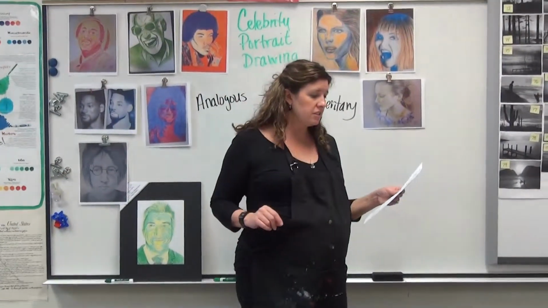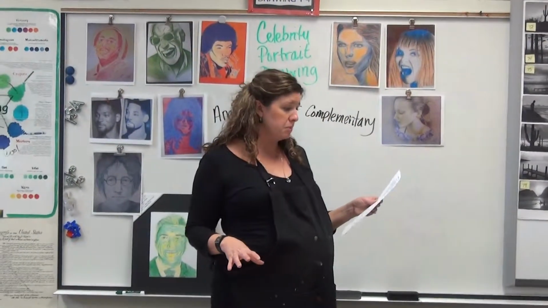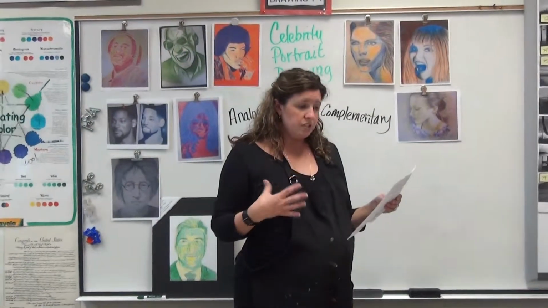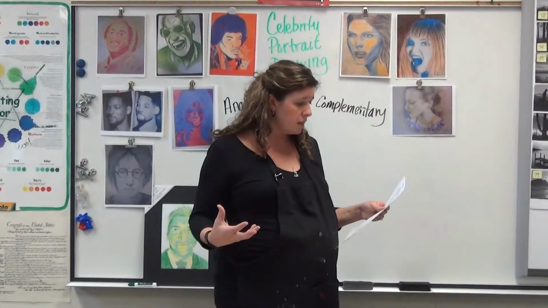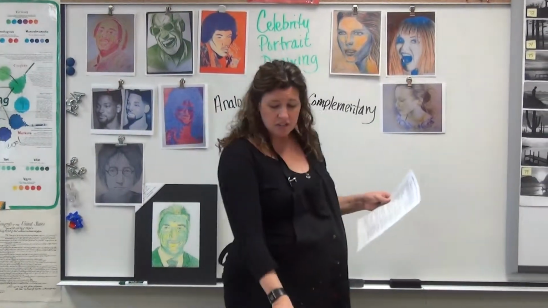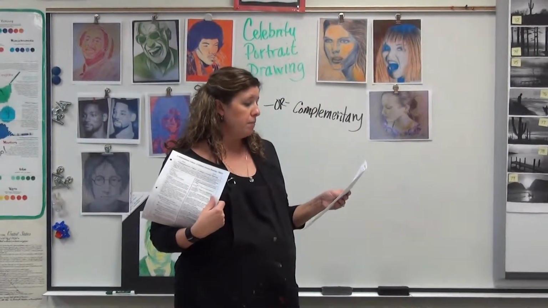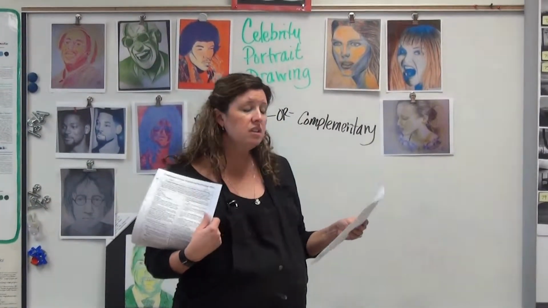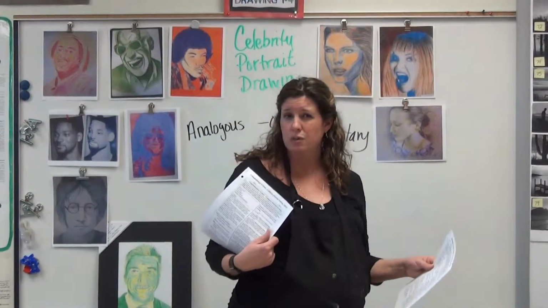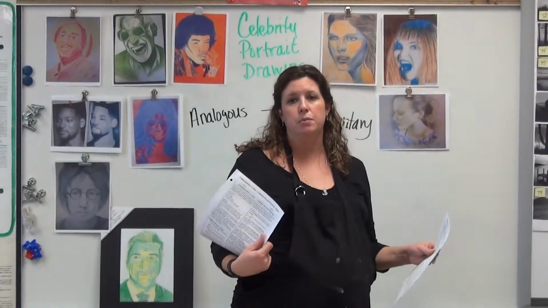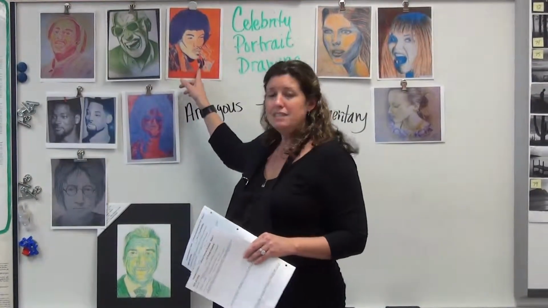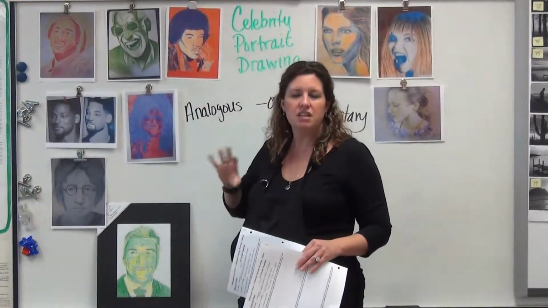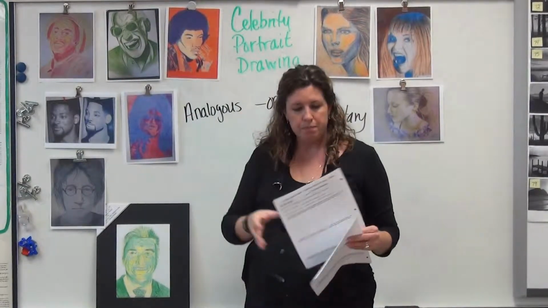So my job for this project is to use what I learned about color schemes and then our portraits, because we've done portraits before, so we're using those same ideas again, to create an analogous color scheme or a complementary color scheme drawing. By the end of the project, I will have created a realistic, so even though the colors aren't real, the look of it has to be real. We have to be able to tell who it is in the picture. We can tell who this is. It looks realistic even though the colors aren't.